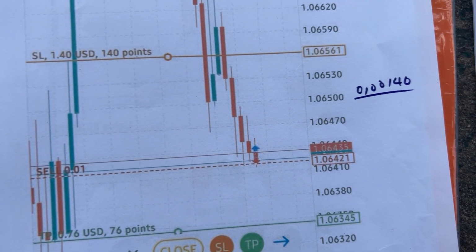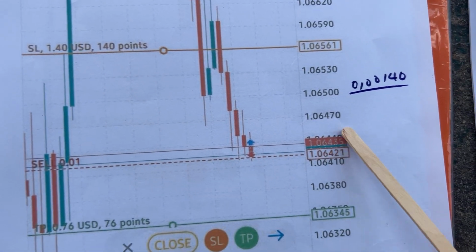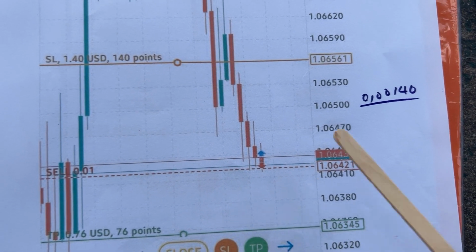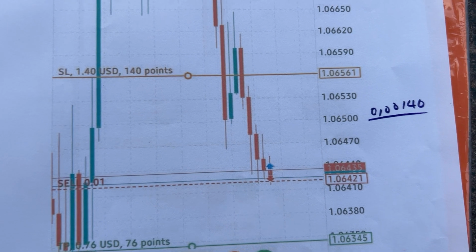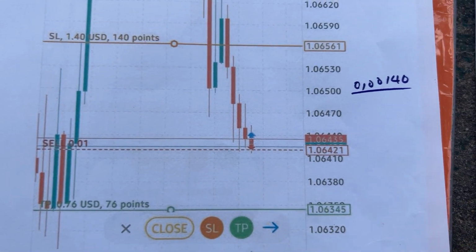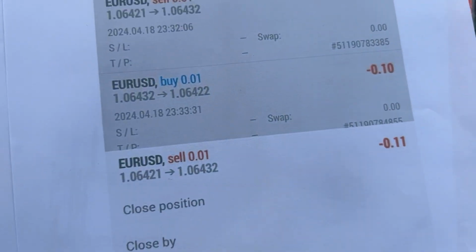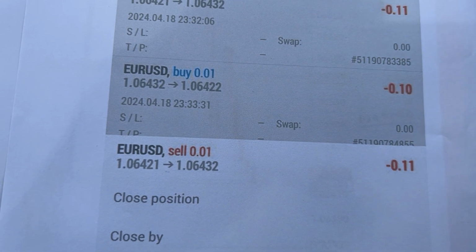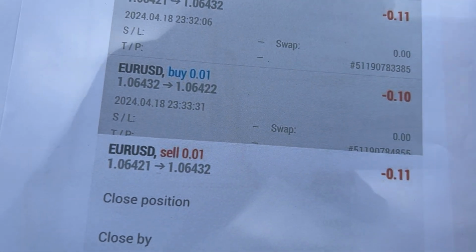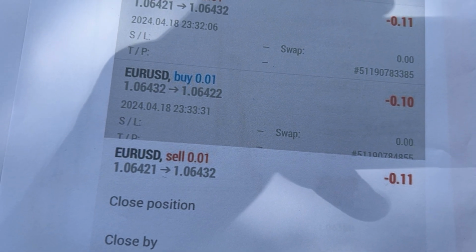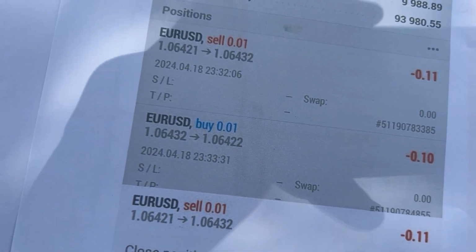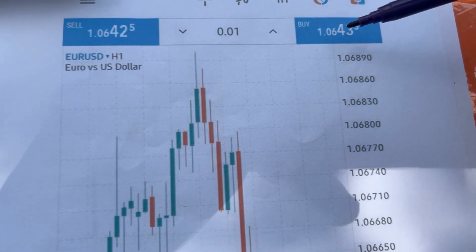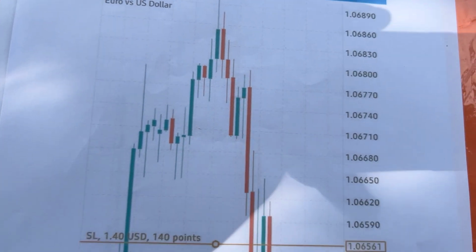Do not be confused if you want to get the calculations right. Let me just explain this one before the end of this video, so that we can move fast and be able to set the stop loss without any difficulties. So you can easily click here, modify an order. Before modifying an order, you place the sell using market execution. Market execution is for you to place a buy and sell. We can instantly click here to buy and click here to sell if you want to buy and sell.